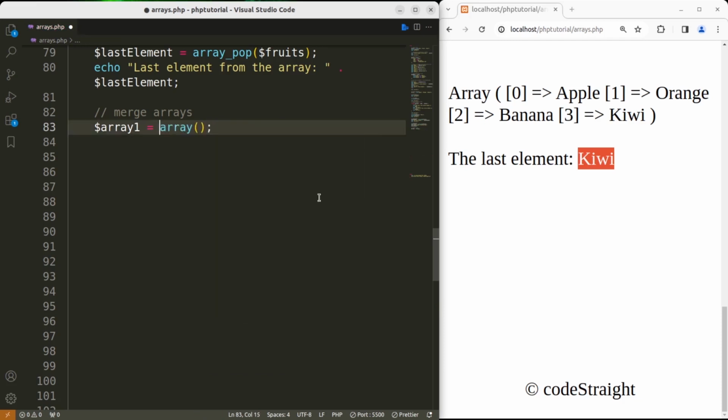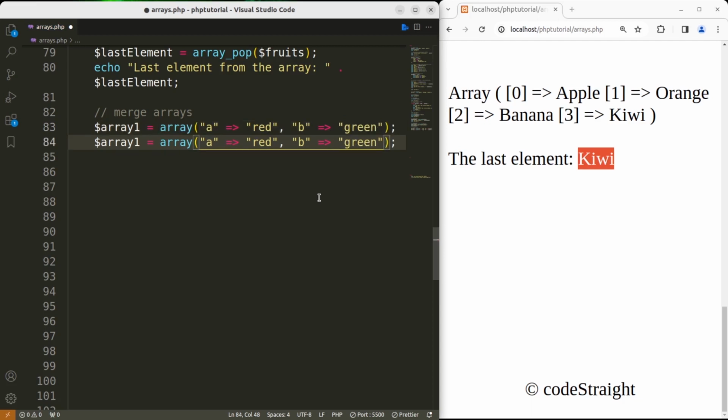Let's cut that because we have already defined a name, and let's add a couple of elements, say within quotes a, and that's gonna be an associative array. Fat arrow, and the value would be red, comma, let's add b, followed by fat arrow, and the value would be green.